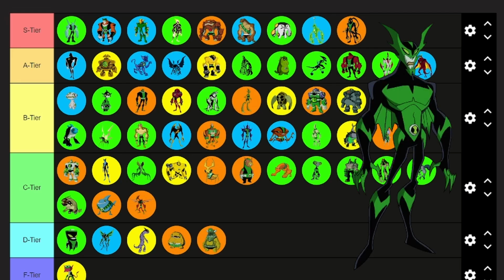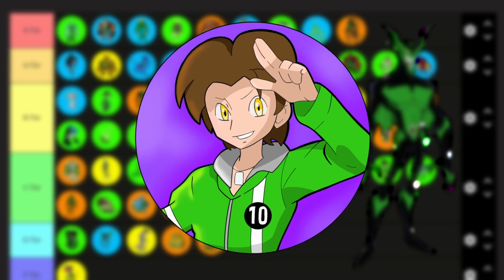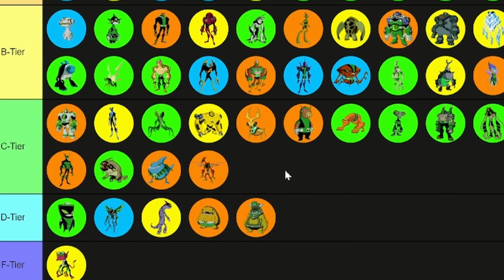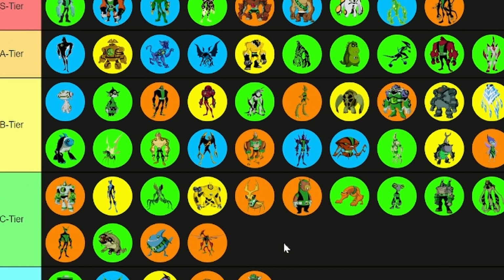And finally, Vampire goes right with the Monster aliens because I honestly do not care about Vampire. Vampire could just not exist and I probably wouldn't say anything. And that is it. That is the completed and the definitive 2024 Ben 10 tier list.